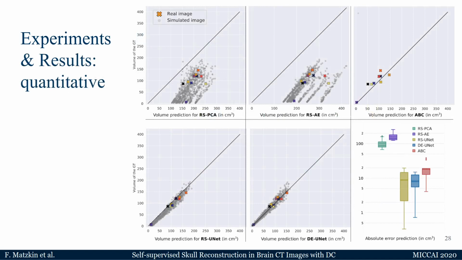Here we can see the accuracy of the bone flap volume estimation. We compare the predicted volume in the x-axis with the expected volume in the y-axis. Here we also included the manual ABC method for the real DC. We can observe that direct estimation UNet outperforms the other methods in both tasks, producing even better volume estimations than the manual ABC approach. We observed that reconstruct and subtract methods usually generate spurious pixels as prediction, and a post-processing step may be needed after subtracting. This does not tend to happen with direct estimation, which explains the gain in performance.